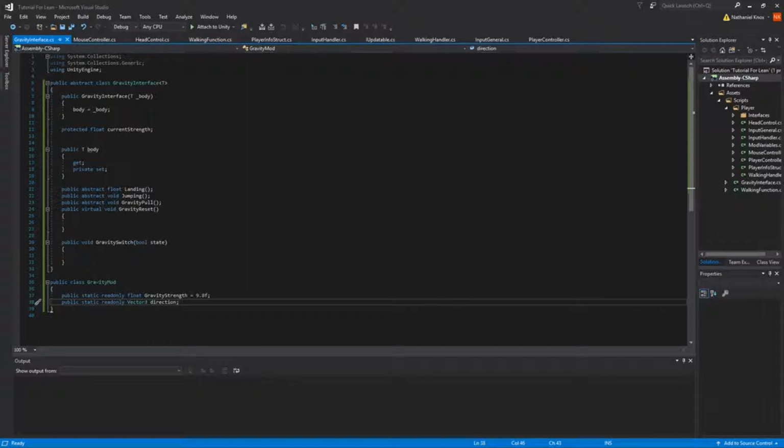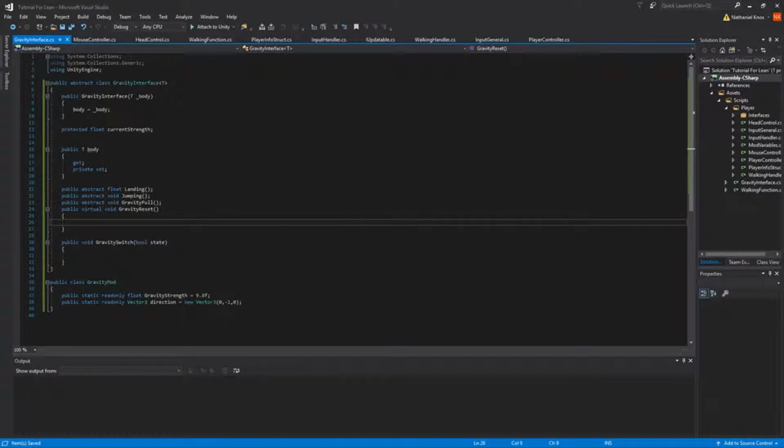Be like, okay, reference this static variable. It's not going to change. I don't have to worry about it changing. Just go this way. New vector 3. Let's do 0, -1, 0. So that will be pointing in the down direction.